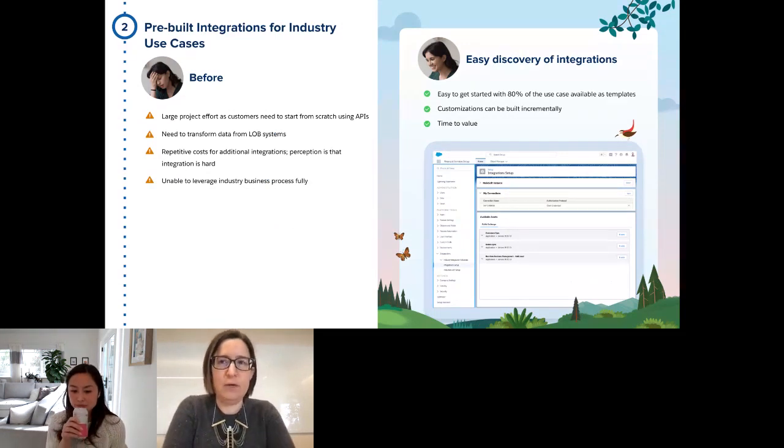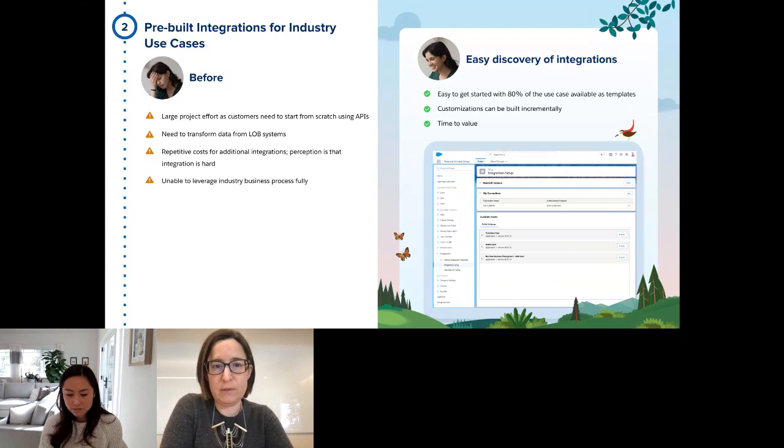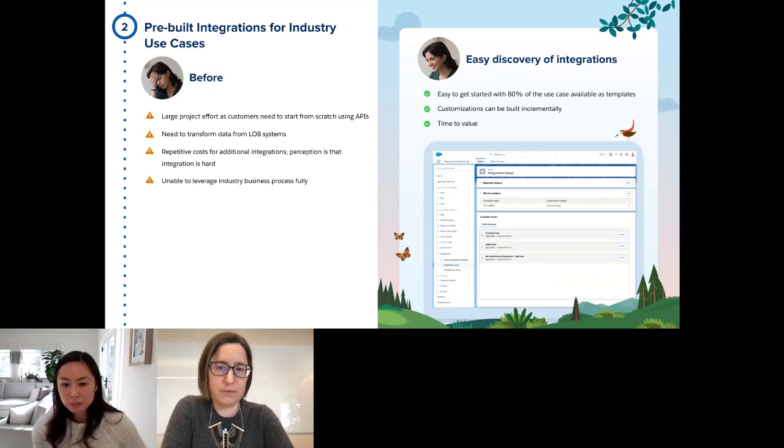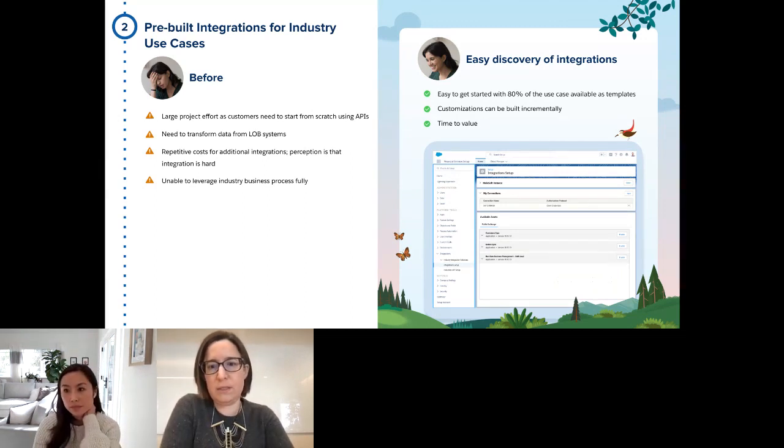applications that are available. So we're building a whole bunch of integration applications, as Sonia showed you before, a few of the examples. And all of those are available on MuleSoft Exchange. But we know that Salesforce administrators typically spend most of their time within the Salesforce ecosystem, and they're not necessarily familiar with MuleSoft Exchange or that platform. So we're bringing over that information from Exchange and making it contextual.